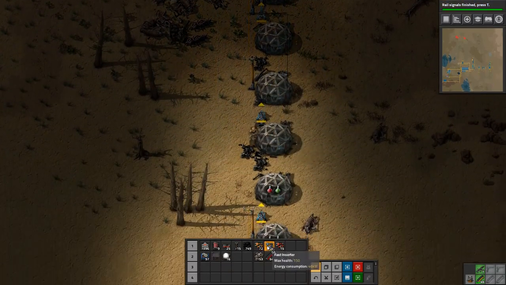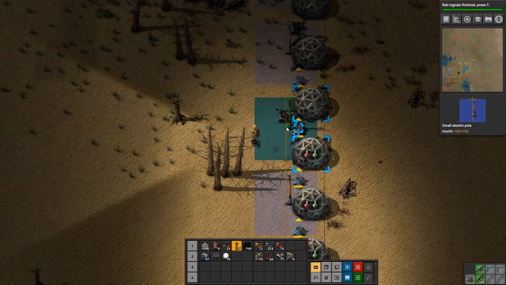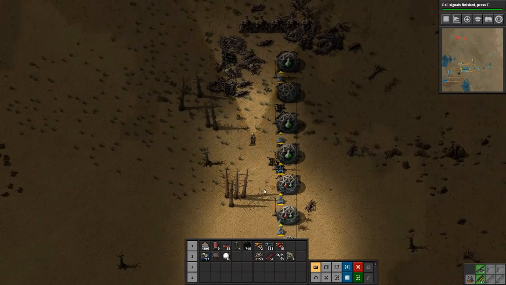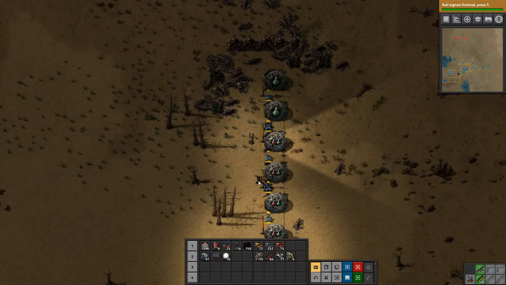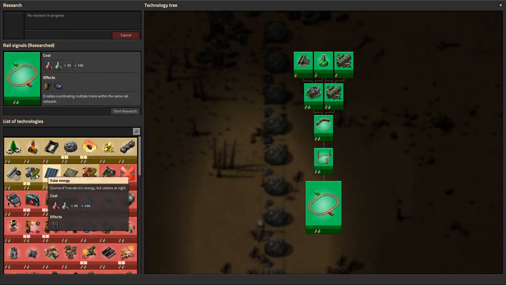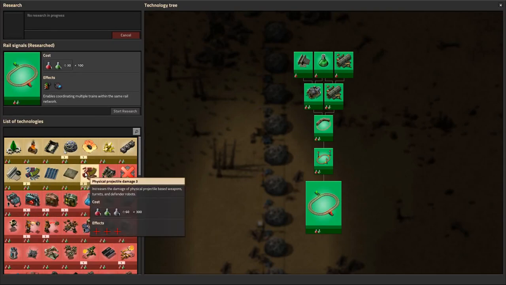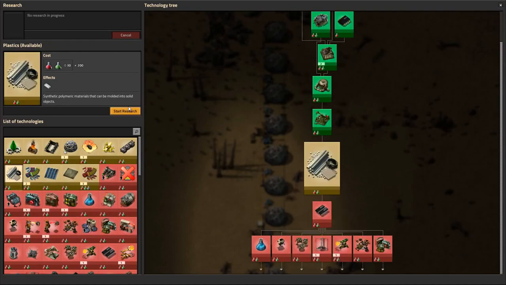And get everything producing again. There. Missing inserter there. Alright. So let's set up our next research, which we will do. I think we'll do plastic.